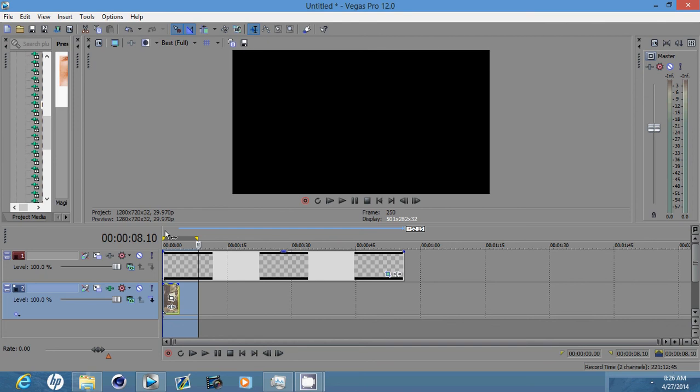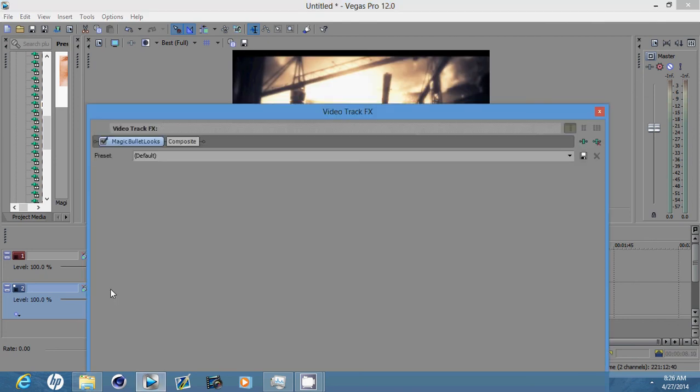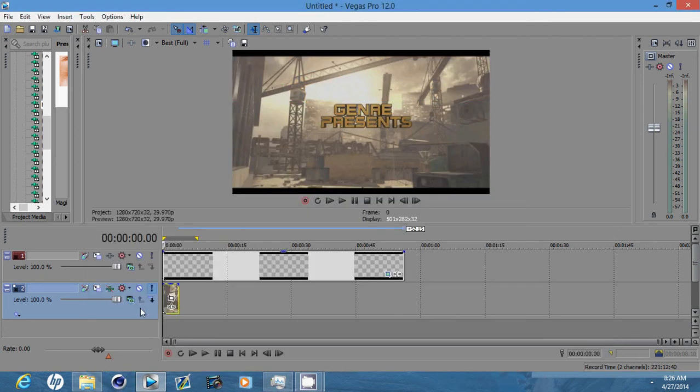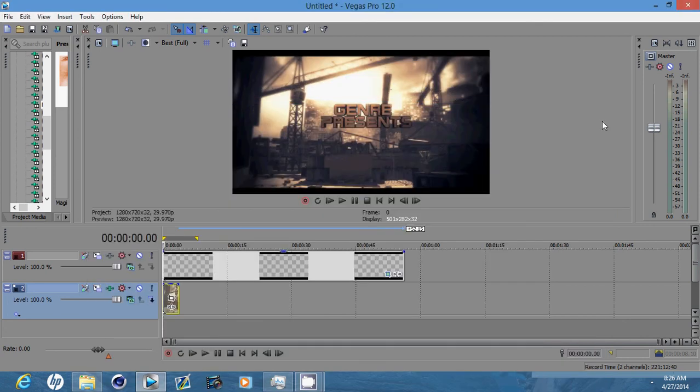So if you want to put it on before to make sure everything looks nice, you're just going to click on this effects tab and uncheck Magic Bullet Looks so you can edit without it. And then once you're done, to make sure everything looks good, you check it on. And so yeah, that's how to 3D motion track and kind of make things look nice.